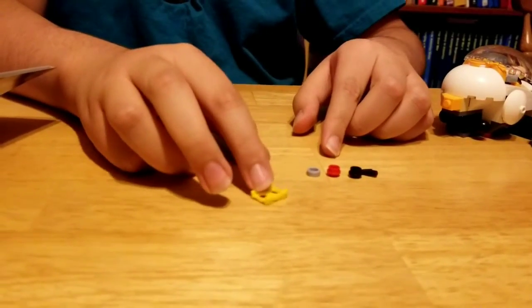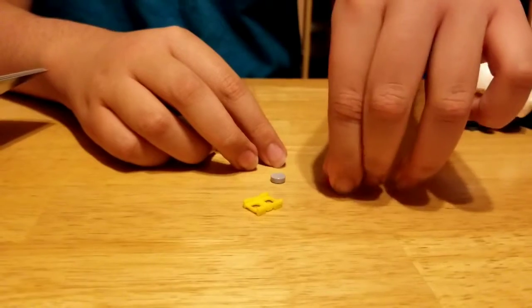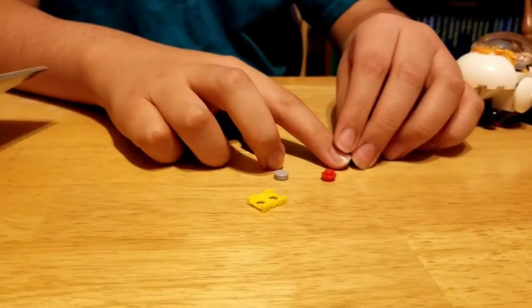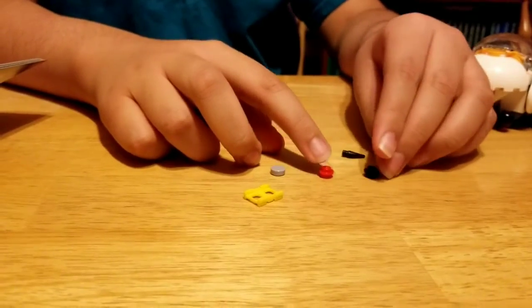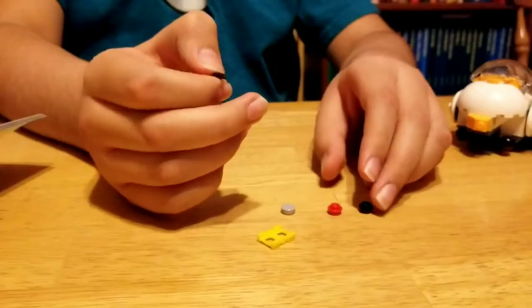Over here is Batman's utility belt, a little flat, round, 1x1 piece, a 1x1 piece, a red one and a black one, and then also this little claw thing. So now I'm onto bag 2.